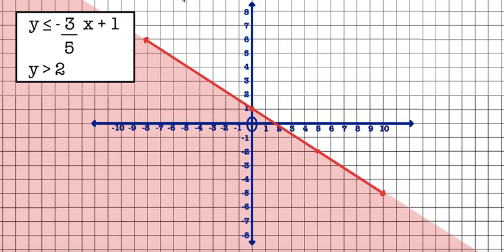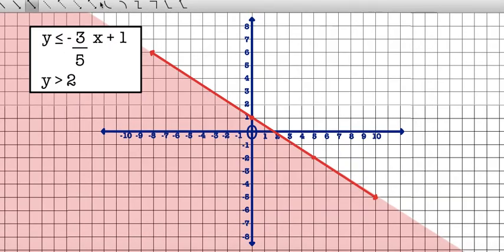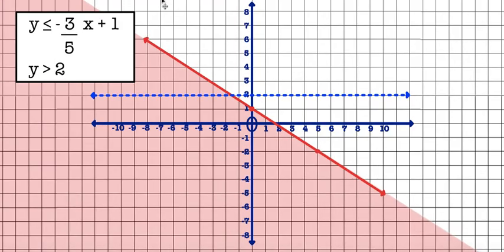And so now we have y is greater than 2. And we know that that's a horizontal line, so we're going to plot it as we normally would if it were a linear equation. And because it's y is greater than 2, we're going to use a dashed line to represent that. And now we know that all numbers that are greater than 2 are above this line because here we have 3, 4, 5, 6, 7, 8. So we're going to shade above.